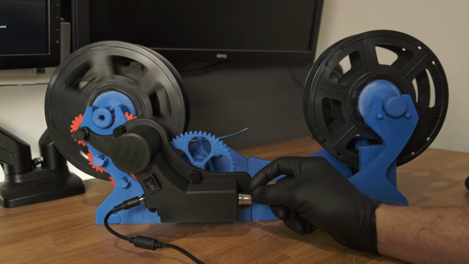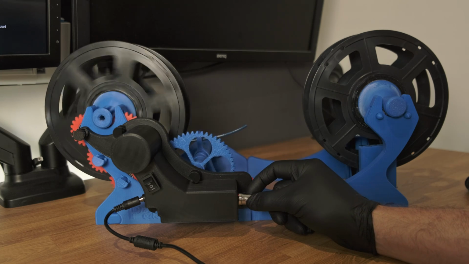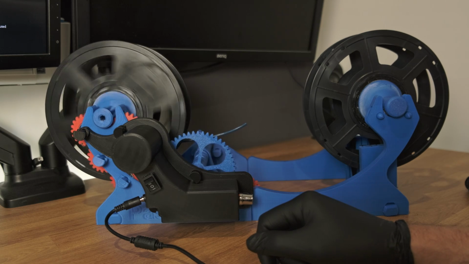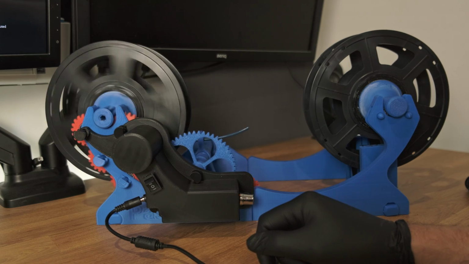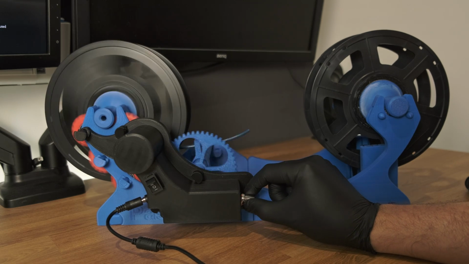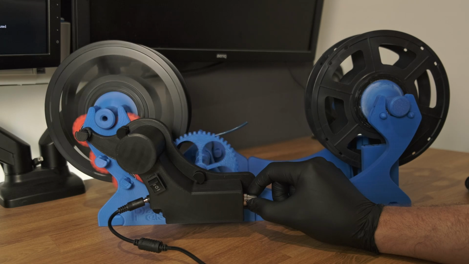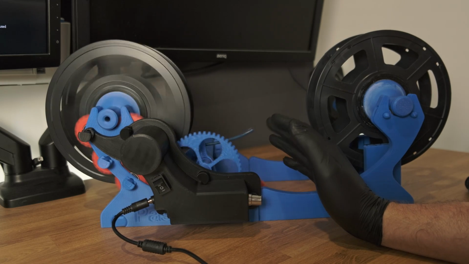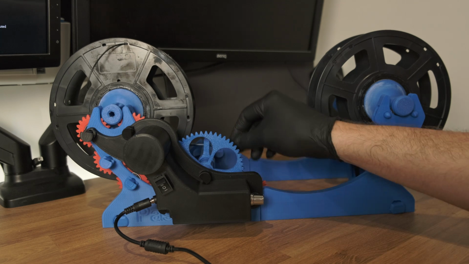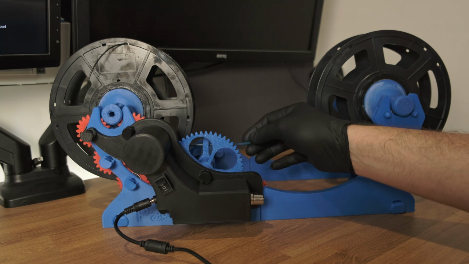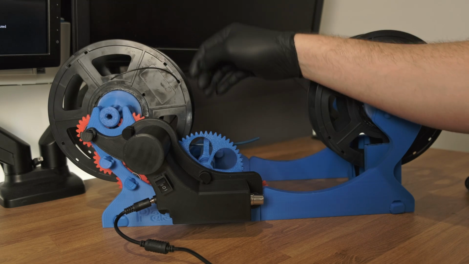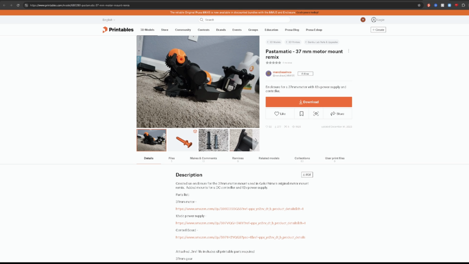And once you've got it going, you can just crank it up a little bit and then let it do its thing. How freaking awesome is that? Oh my lord, that is so cool. Super Saiyan! But as you can see, even at full speed, it still stays pretty calm. Ooh. And that hitting you're hearing is just the Bowden tube sticking out, which generally will have filament in it, but that's pretty awesome.